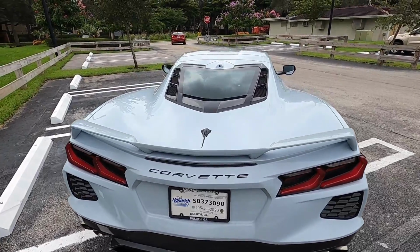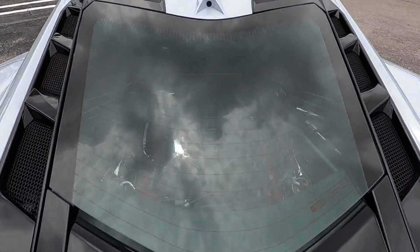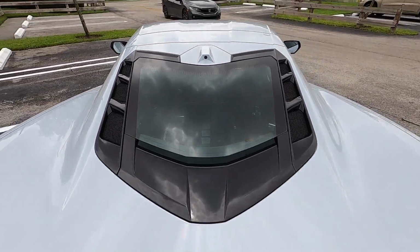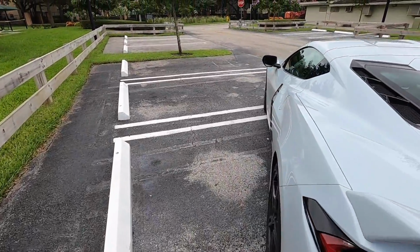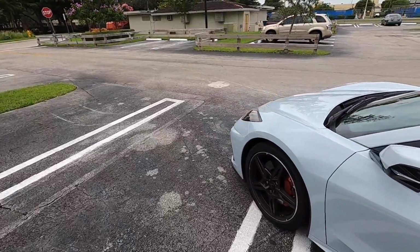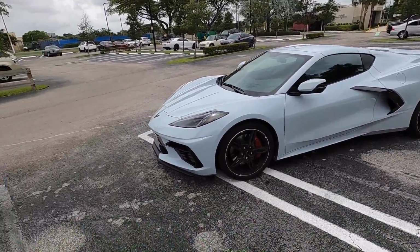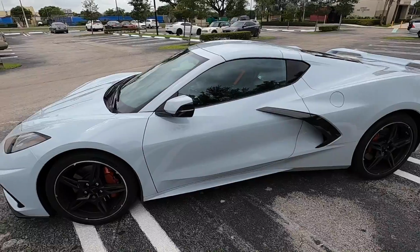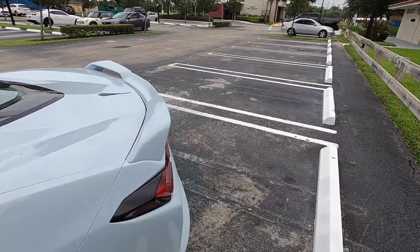And as many of you may already know, for the first time in 70 years, the Corvette is now a mid-engine car. It has the engine behind the front seats, and it is a 6.2 liter LT2 that in the base form, or the non-Z51, which this is a Z51, it would normally make 490 horsepower and 465 pound-feet. However, this being a Z51 and also with the 2LT package, produces 495 horsepower and 470 pound-feet of torque. And that is really just due to a performance dual-mode exhaust that comes with the C8 with the Z51 package.